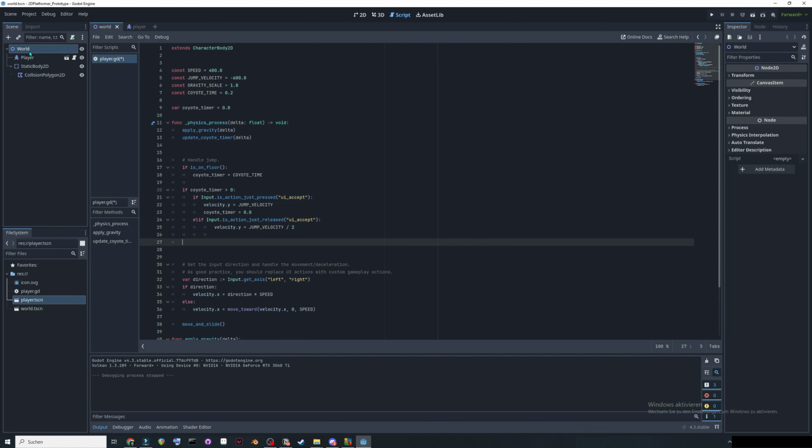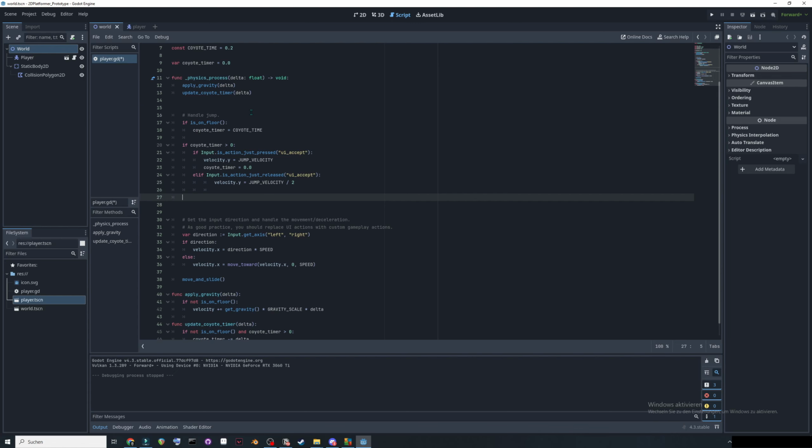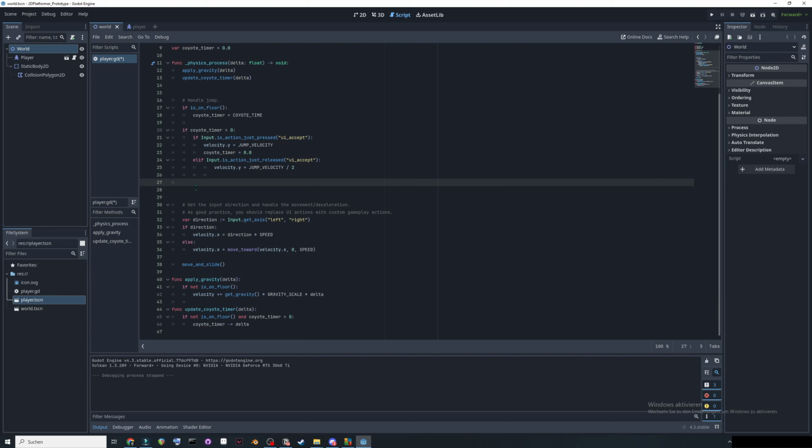We're going, as I said, in the player script to the handle jump section, and then before the input section, let's put our code here and say if not is on floor and input is action not just pressed but just released, because it depends on when we release the jump button.